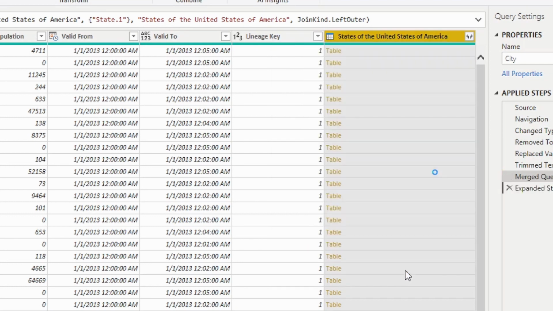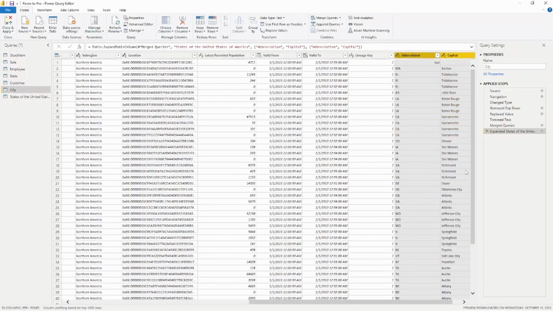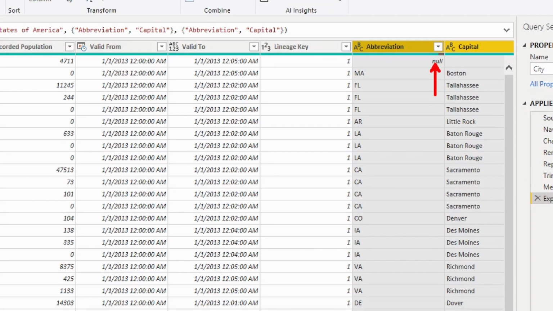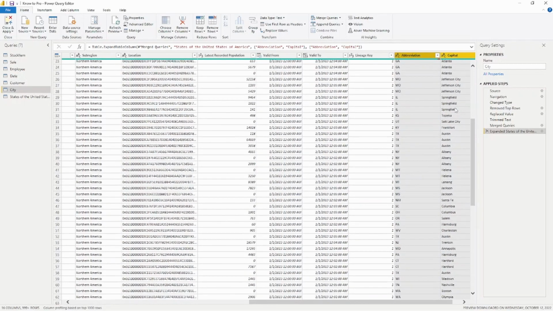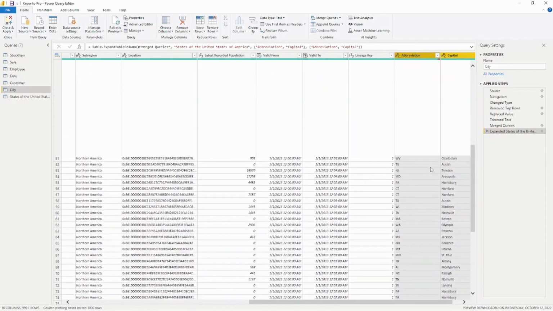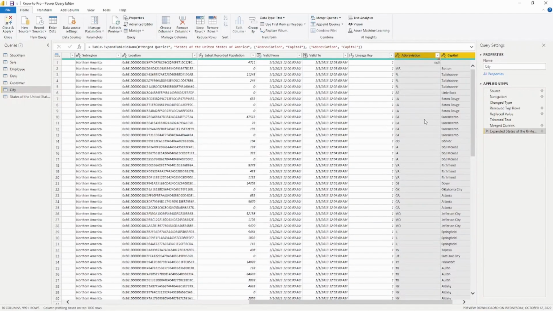This will now bring back the abbreviation and the capital for all of my states. We can see here the value that's null is Puerto Rico, but all the rest of them have now brought back the information of not only the abbreviated state name, but also the capital as well, so that we can use that in our filter criteria to build our visuals.